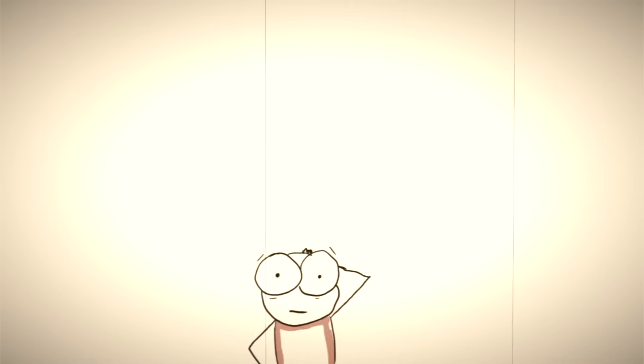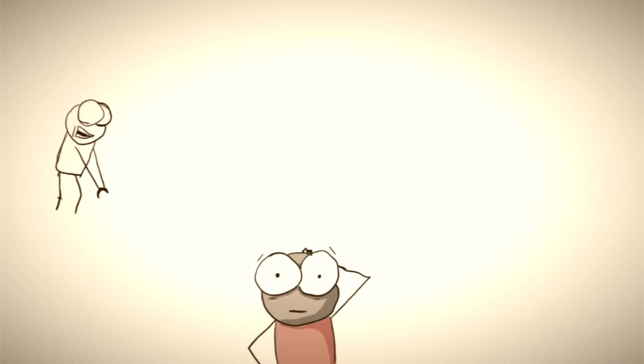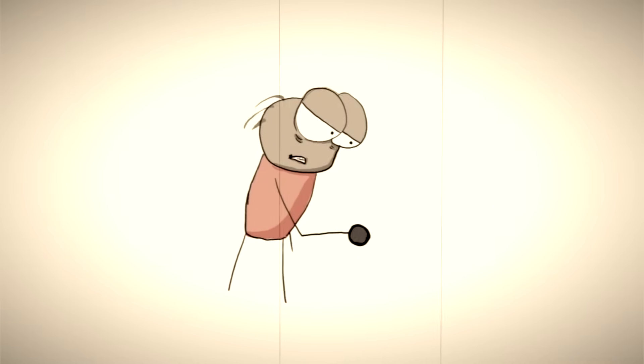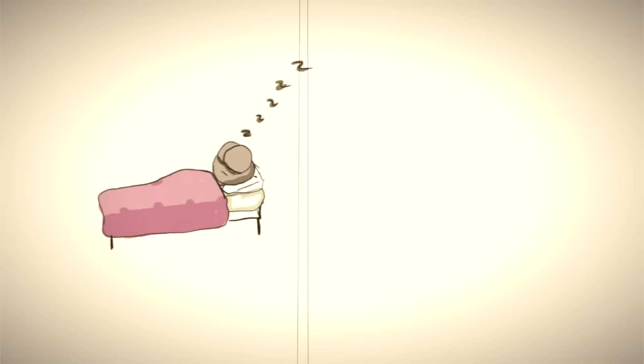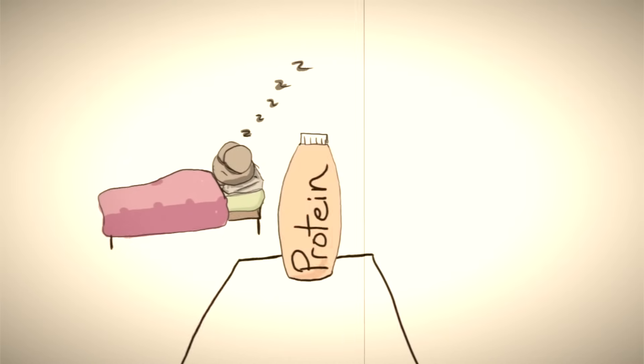The next thing to understand is that muscles grow first by breaking down, then rebuilding the tissue. For muscle breakdown and growth to occur, you must force your muscles to adapt by creating stress that's different than your previous threshold that your body's already adapted to. This can be done by lifting heavier weights, continually changing your exercise, and pushing your muscles to fatigue — that's when you feel the burn. After the workout is completed, the most important part begins: adequate rest and providing ample fuel to your muscles so they can regenerate and grow.